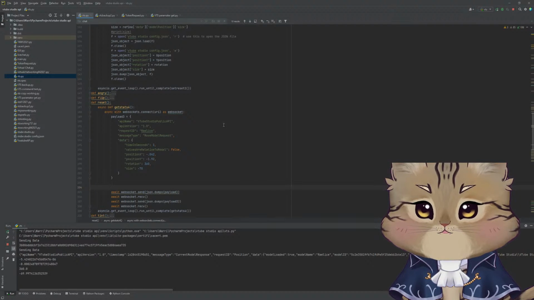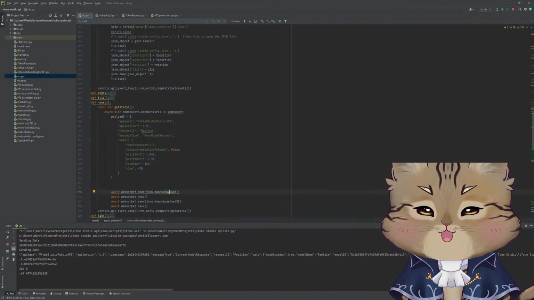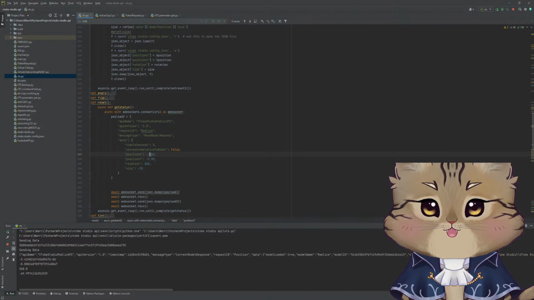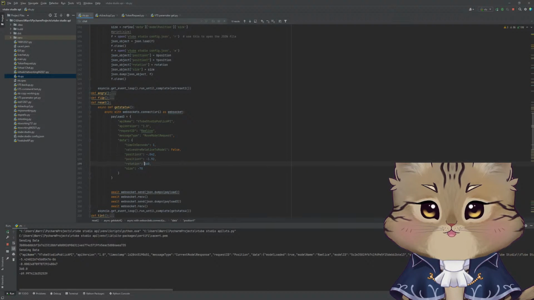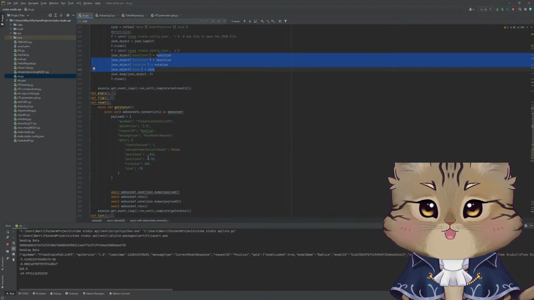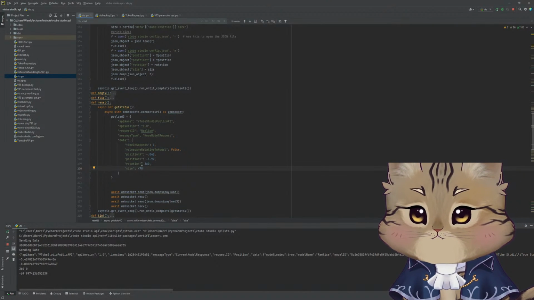What we want to do is not send that. We want to send this data. So we want to send all of this data, but we want these to be in here. That's what we want.